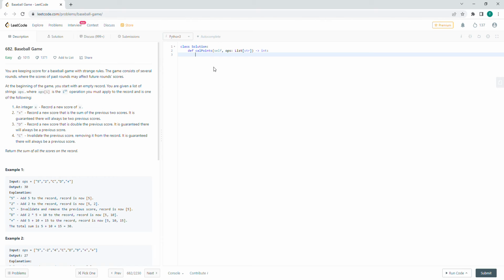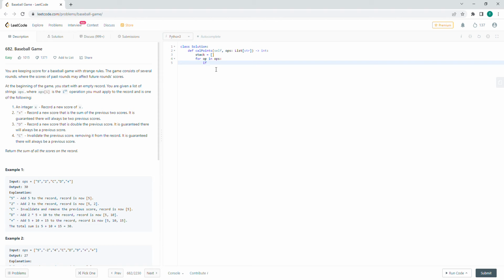So we're going to use a stack for this. Let's maintain the value of each valid round on a stack as we process the data. A stack is ideal because we're only dealing with operations that involve the last one or two valid rounds. So we'll call it stack, and it's going to be a list. For each operation in ops, we want to do a bunch of if-else statements.